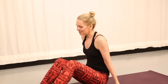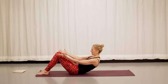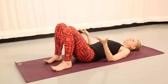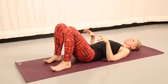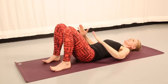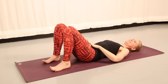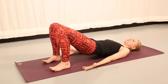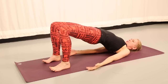So that's it. We're going to roll down onto the floor. Again, all the way down. Keep the feet hip distance apart. And lift your toes up off the floor, root into the four corners of your feet. Then rest the arms at the side of your body. And like we did in a previous video, draw the navel in. I forget exactly which one it was. Squeeze to the bottom of your buttocks and gradually lift your pelvis up and come into your bridge pose.